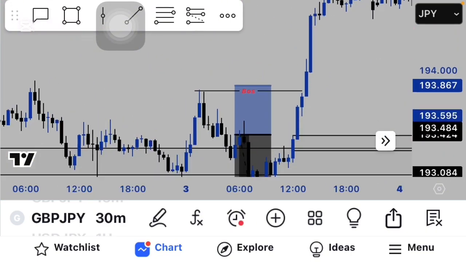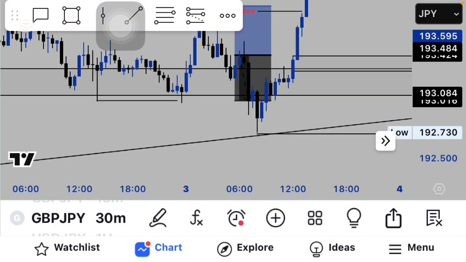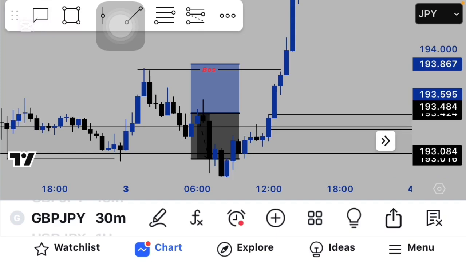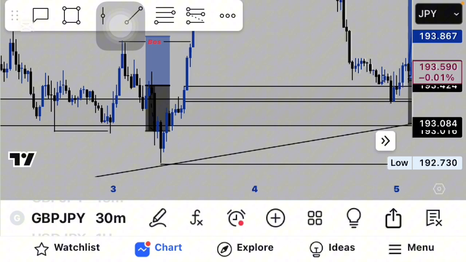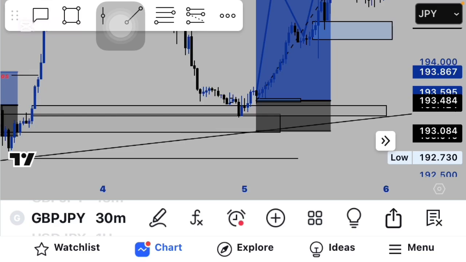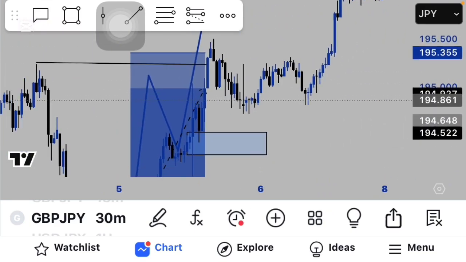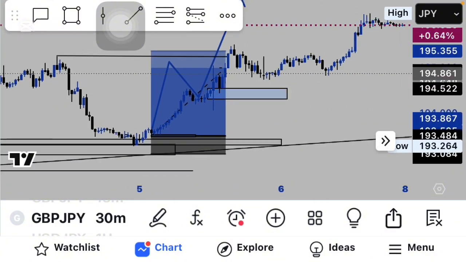Our next trade here, this is our next trade. On this next trade we hit our stop loss before going to take profit again. So it's kind of like this week, this is how it plays out. We hit the stop loss before going in the direction on GBP JPY. So this is how we got our losses on the GBP JPY, and right now that's all the trades we have.